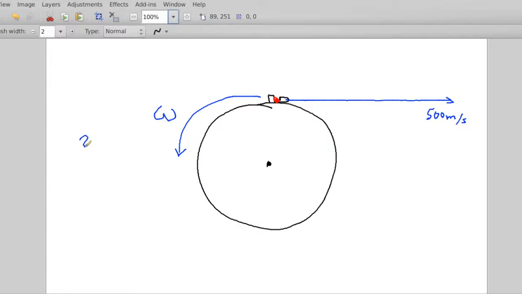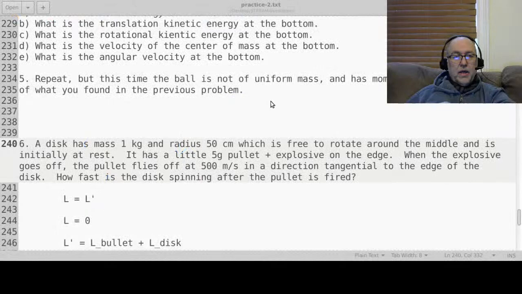And you say, geez, how in the world would I do this problem? How do I approach it? It's basically a conservation of angular momentum problem. It's kind of like the very last problem that I did in the pre-recorded lecture, where I had a bullet hitting a rod. The rod is initially standing still. The bullet hits it, gets embedded, and makes the rod spin. This is the opposite of that. Instead of the bullet hitting the rod and embedding, in this case the bullet is flying off from the disc and causing it to spin. So it's just a variation of the same theme, but it is conceptually demanding. So let's go through it.